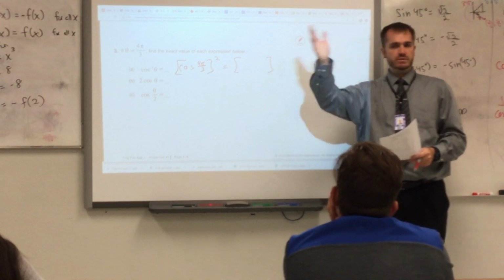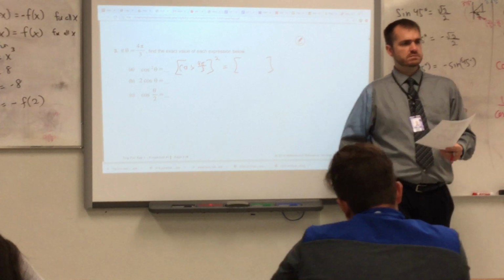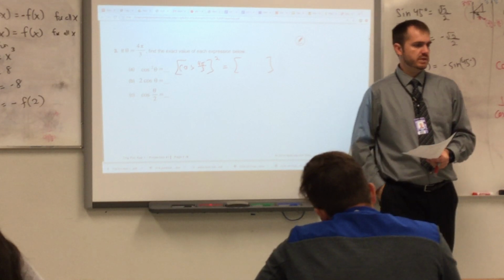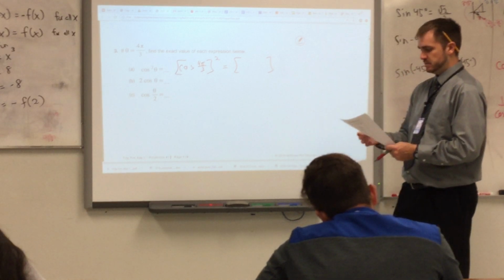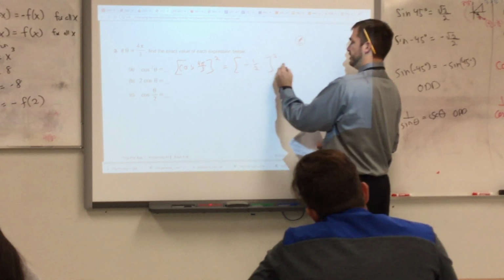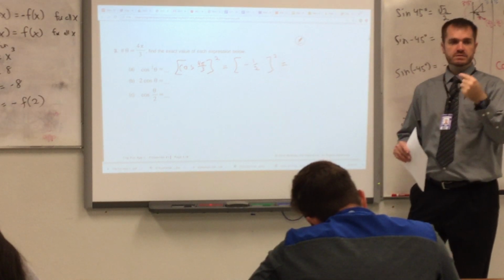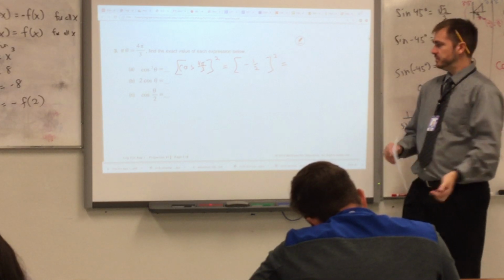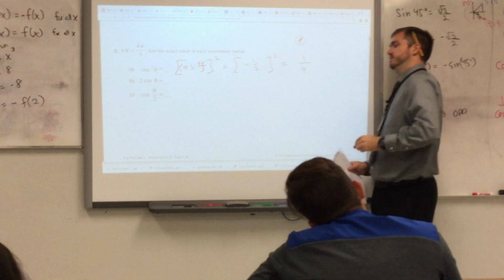That means we're going to find 4 pi over 3. And then are we looking for the x value, the y value, y over the x over the y? X value. What is that x value? Negative 1/2. Alright, so negative 1/2 squared means negative 1/2 times negative 1/2. A negative times a negative is positive. A 1 times a 1 is a 1, and a 2 times a 2 is a 4.